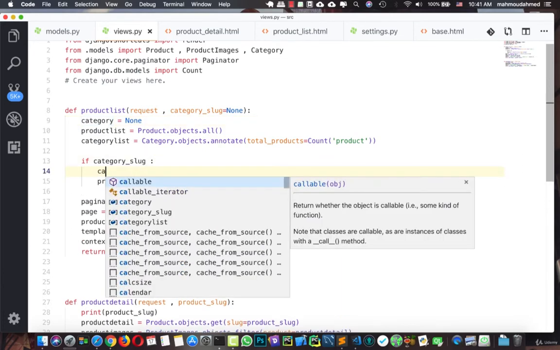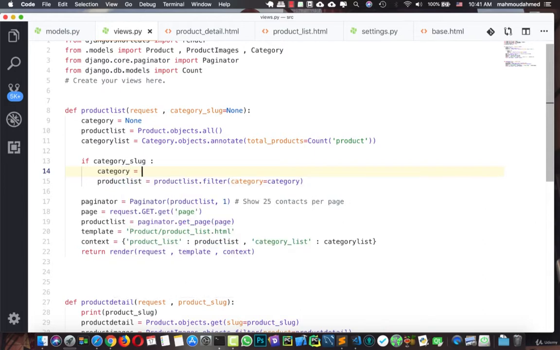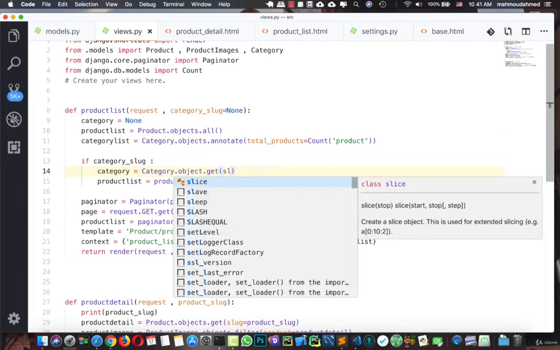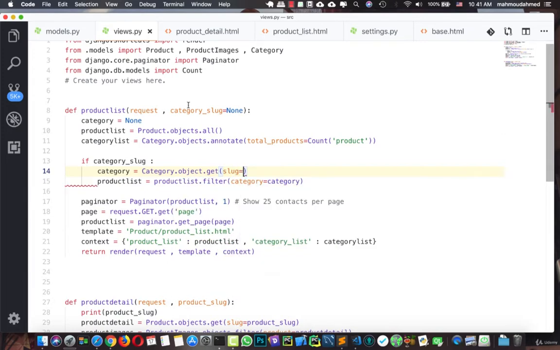So I'm going to say category equal to, let's say category list, or we can use the Category model, yeah. I'm going to say Category.objects.get, with slug equal to this category slug.